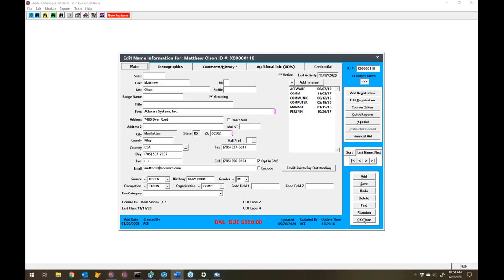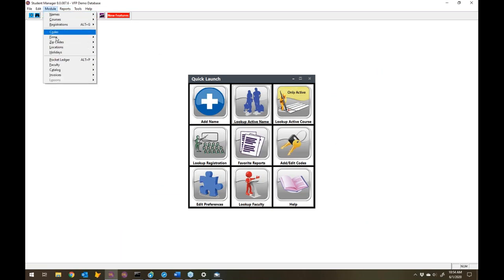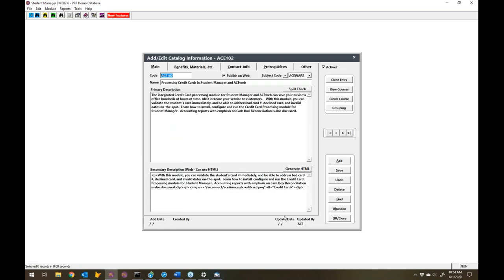Catalog. Reports, accounting. No. Module. Catalog. Catalog codes. And actually, this is others too, but mainly catalog codes. I think forever we've had the add date and created by, well, not forever because mine's blank in this demo, but add date and created by have been in here. What's new is the update date and updated by, which, how did I get an updated by? Oh, updated by actually has been in the system. It just hasn't been visible on here.